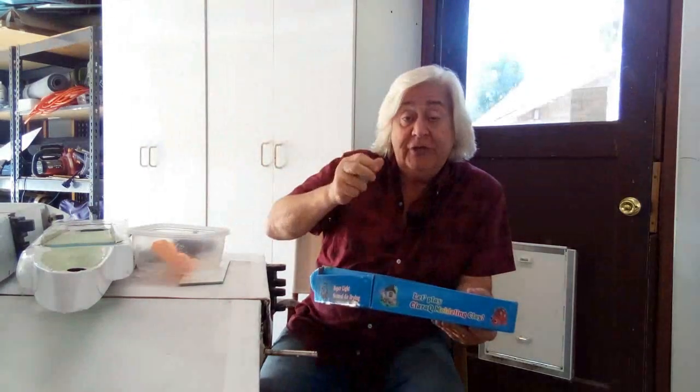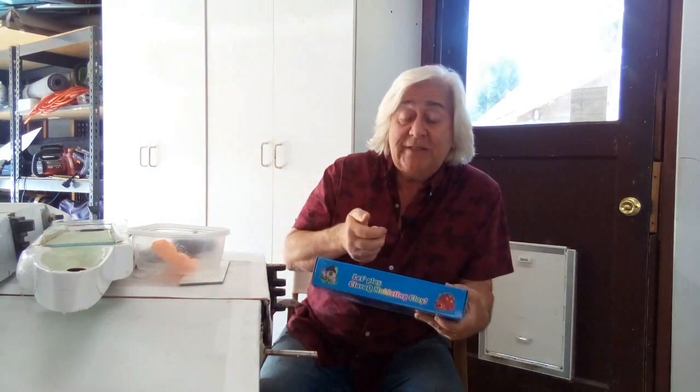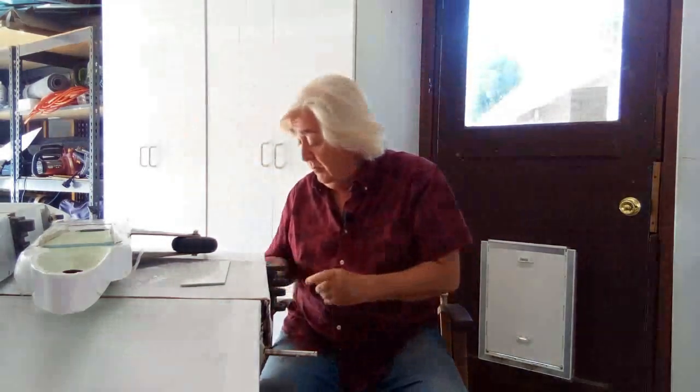Pick some up, play with it, see what you can do with it. And if you've already used it and found some cool uses, let us know — maybe in the modeling world someone has found good use for it. I haven't totally characterized it, but it's a kind of unique material and I might be able to use it for something. It's really light and easy to shape. It also has very good compressive strength when it's dry, so it has some very interesting properties that we might be able to make use of.